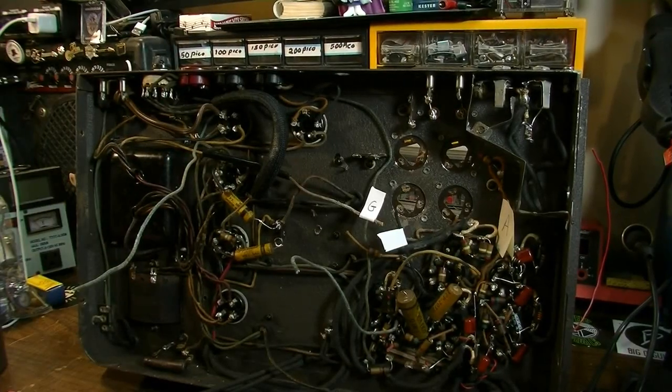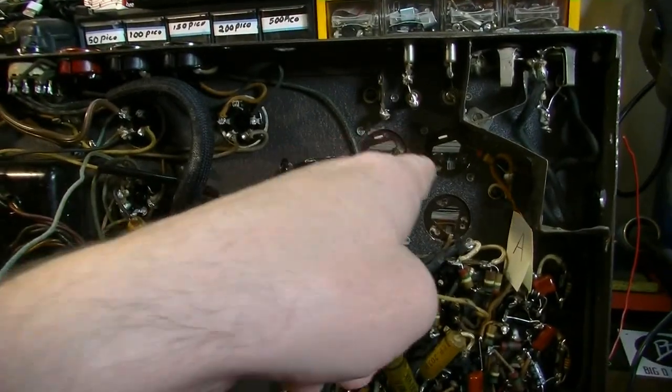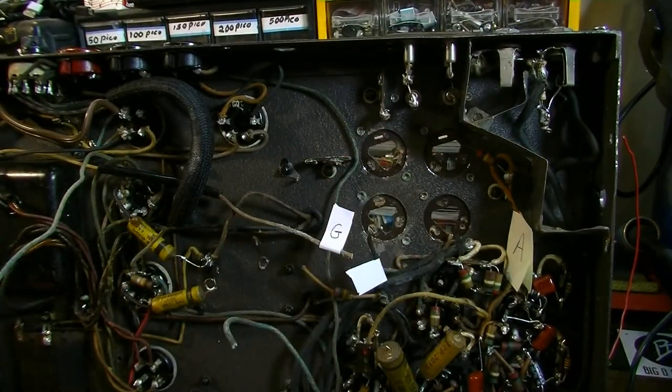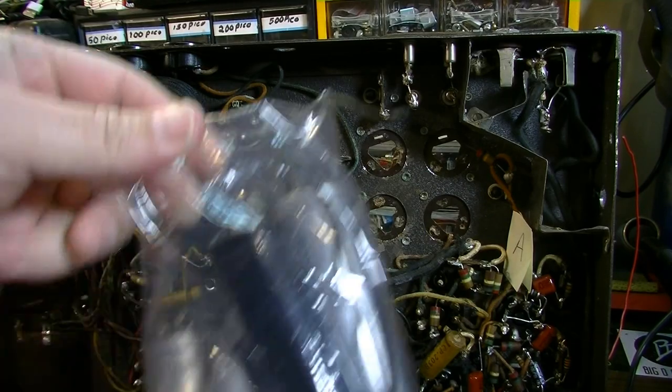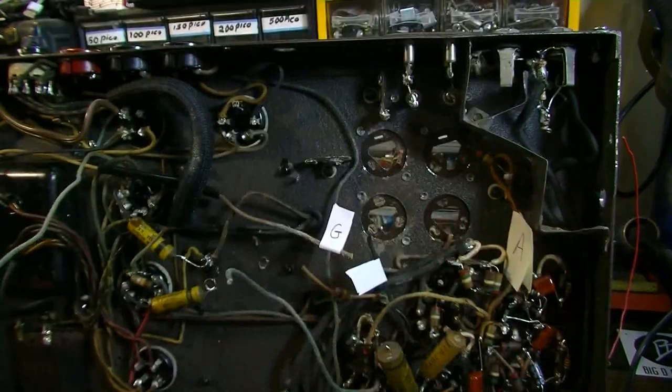All right, so here we are back with this thing. I've gotten a little further along. I've gotten all the old cans removed because we're not going to need those anyway. There's no sense in even leaving them in. Half of them are pretty exploded, so our old parts bag is ballooning.